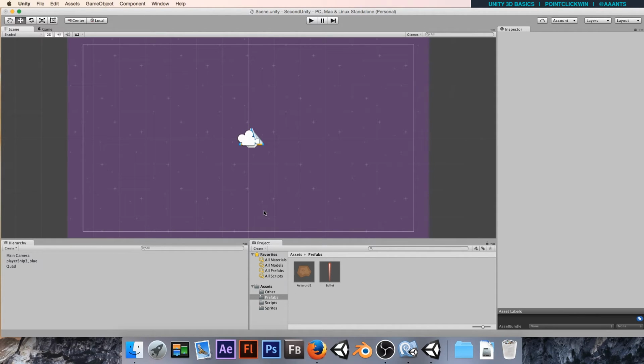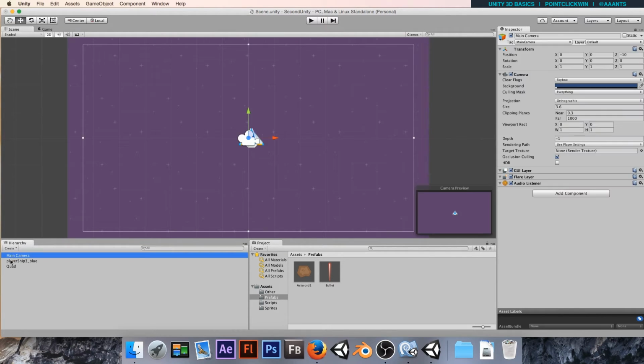So, unlike the bullet, we've got a slight issue here where the bullet is spawned from the player. The player chooses when to fire and the bullet spawns where the player currently is. We don't really have any object that we can attach these asteroids to in terms of spawning. So what you could do is make a brand new object if you wanted to. You could have a spawner object that had no physical properties, but you can be pretty confident that this main camera is always going to be in the scene. So we could actually apply the spawning script to the camera and make that responsible for spawning objects in. It's up to you which way you want to go with it.